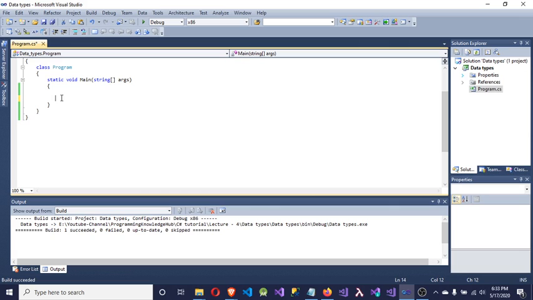So always remember the range of values we can assign to a variable of a specific data type, and based on your situation, based on what kind of value your program or application is going to store in the variable, choose accordingly. This will help you in increasing the performance of your application.